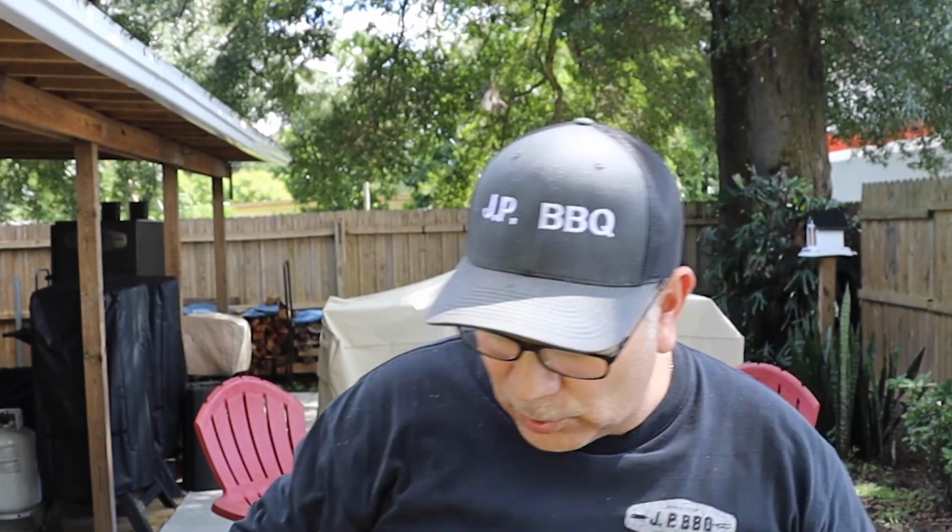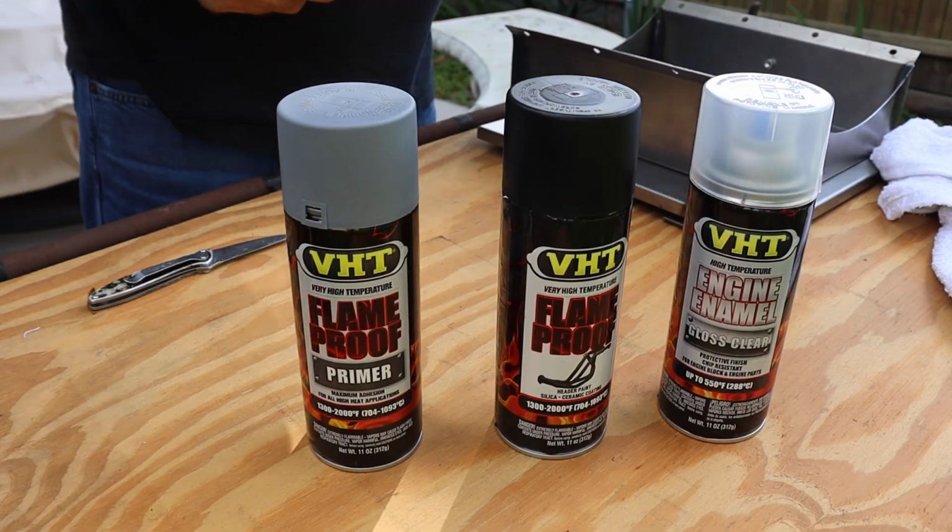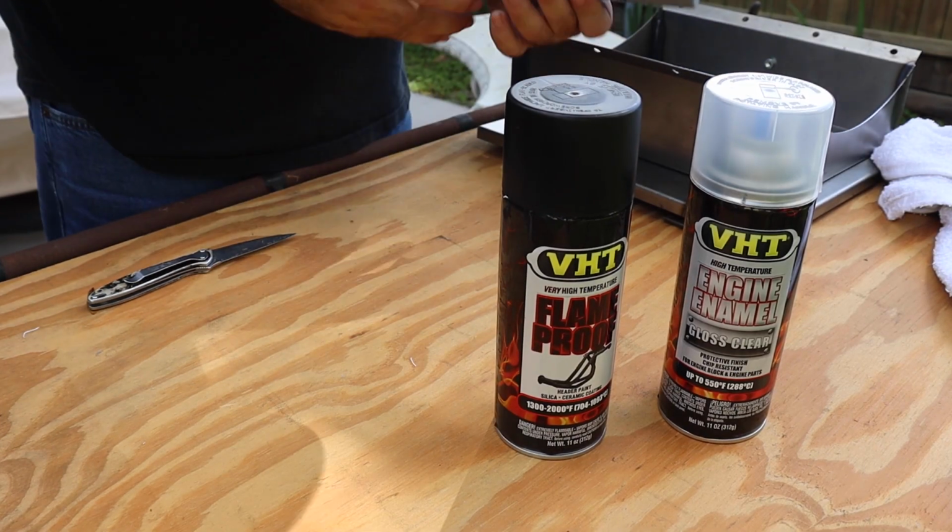So here's the paint that I'm going to be using. I got this paint just at my auto parts store. I don't know if you guys ever noticed, but y'all see that building right there? Right there in the back corner over there? That's an AutoZone. So I got an auto parts right behind my house. That's pretty cool. So I just got this paint from there, and it's high heat temp paint.